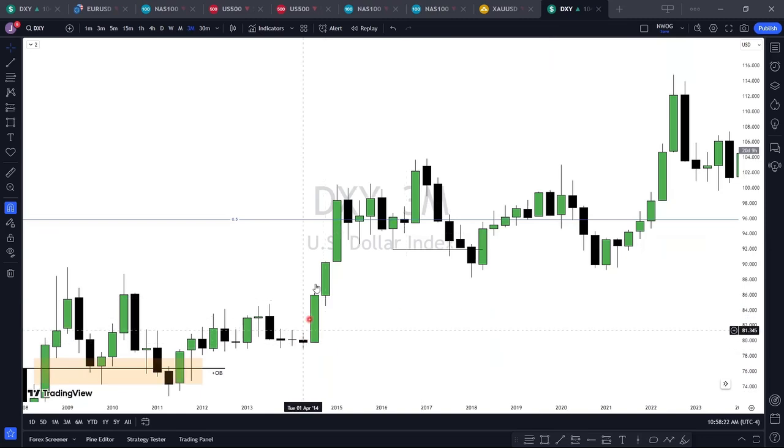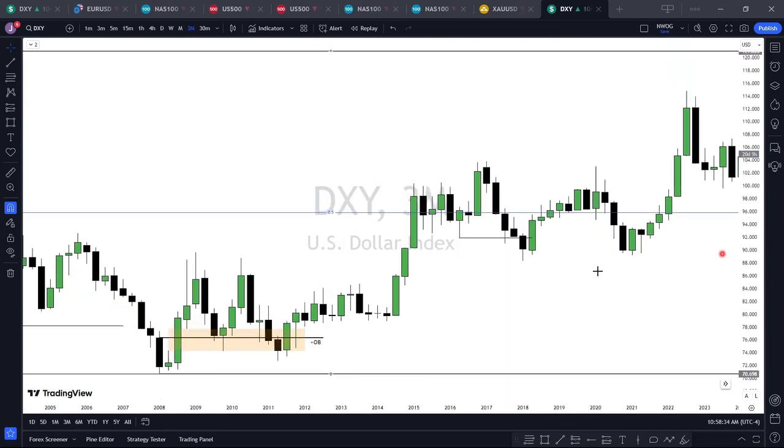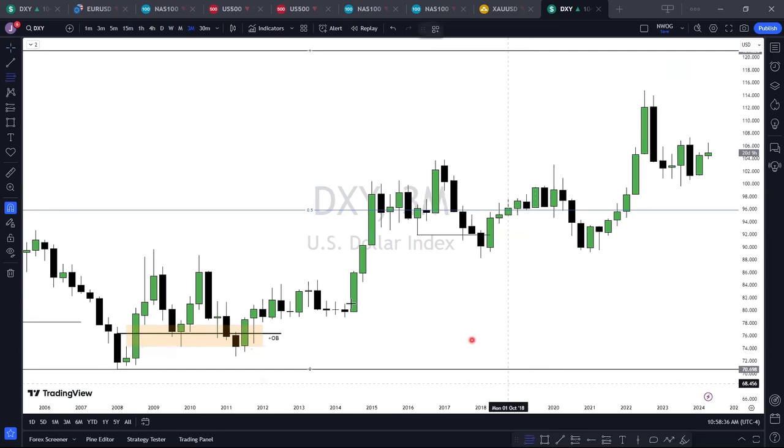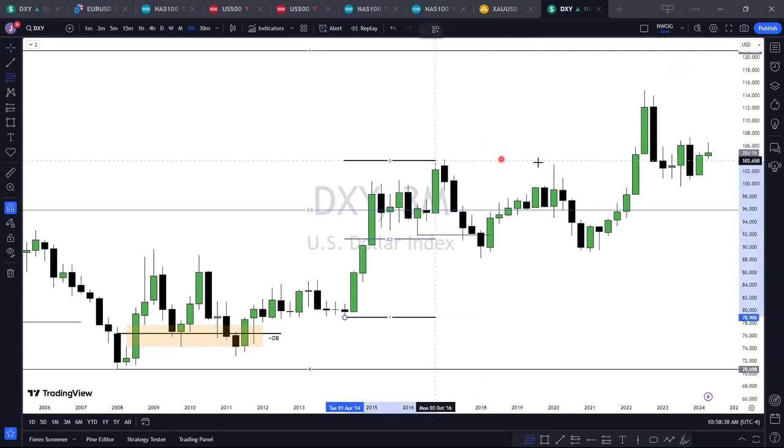You don't want to pursue this run. There's no need. Expect price to come back down into what? A discount. Now it has also formed the range. So you want to enter at a discount inside this range. So I'm going to draw my fib from this low to this high.